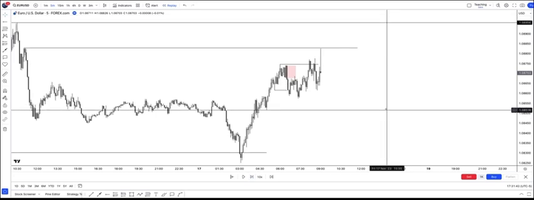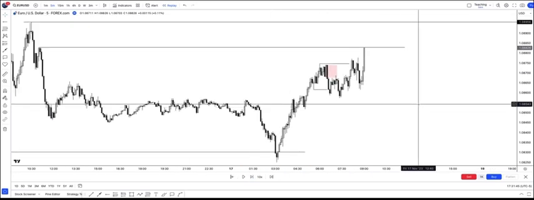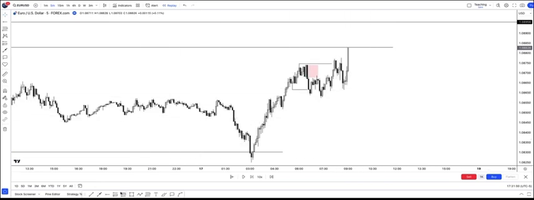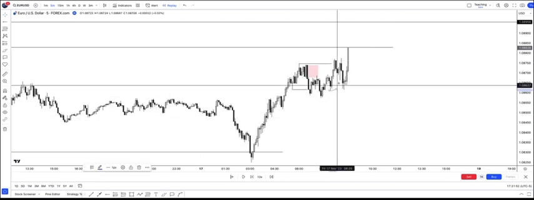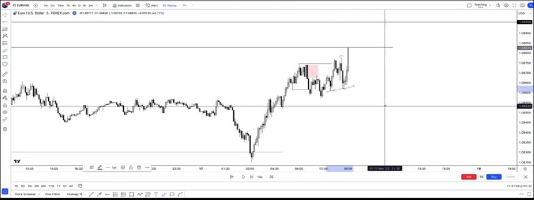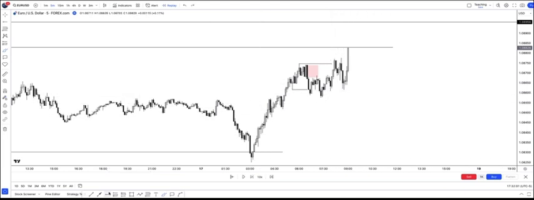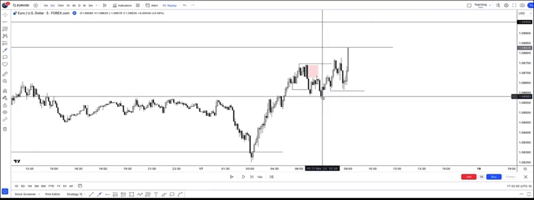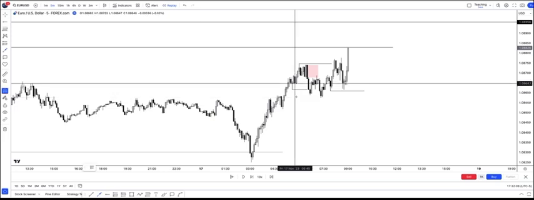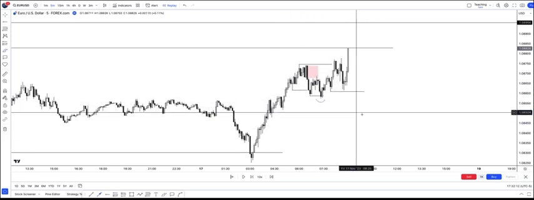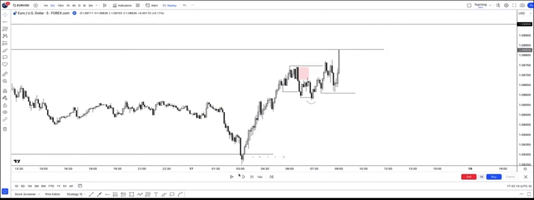And look what we did. Okay, so now we're approaching inducement high, but before we got there, what did we do? Price created, look how we had this kind of structure printed for us, right? Low to high to low, and we respected it, telling me now we have liquidity below here, okay? And then what do we got right below that liquidity? A liquidity block right here, okay? So something to keep an eye on for sure.